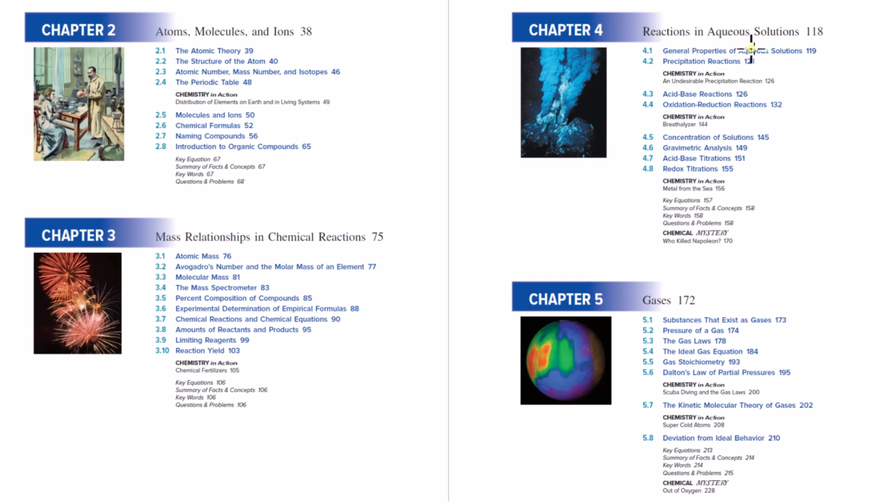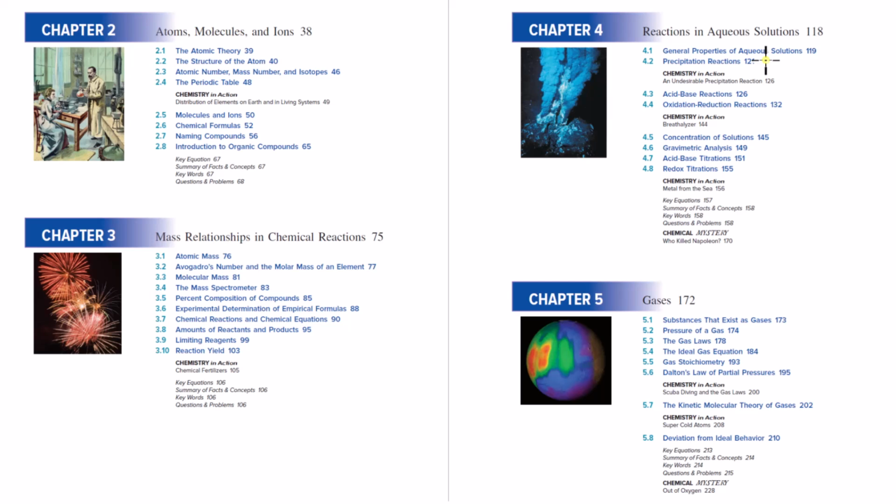Because in this chapter, we're studying reactions in aqueous solutions. And so we needed to be clear on what exactly is an aqueous solution. What does it mean for a substance to dissolve in another substance? What does solubility mean? What about electrolytic properties of substances? What does it mean for a substance to be a non-electrolyte, a weak electrolyte, or a strong electrolyte? What's the difference and the relation between solubility, dissolving properties, and electrolytic properties?